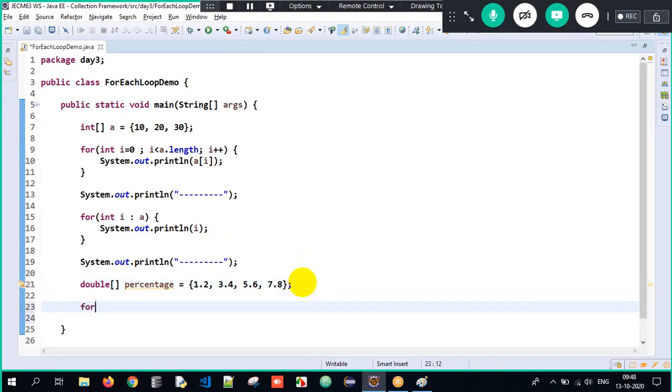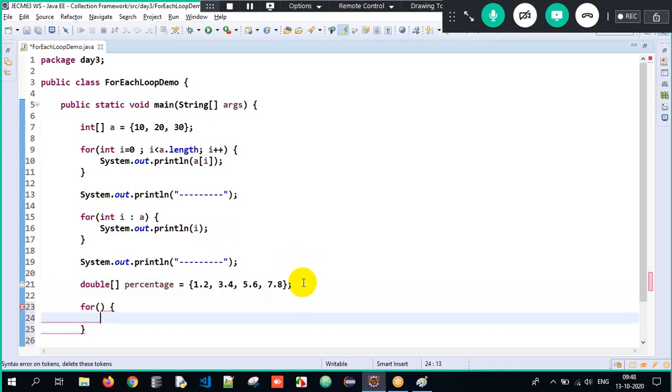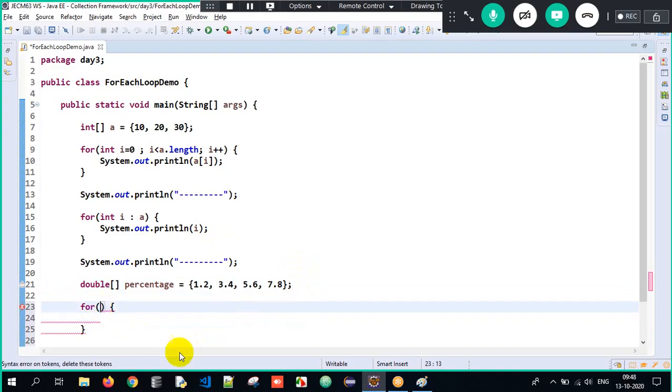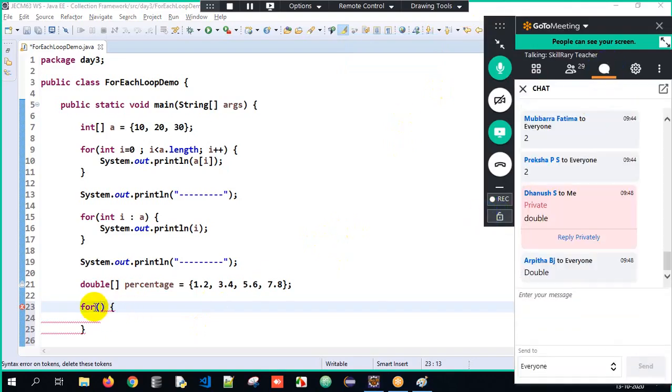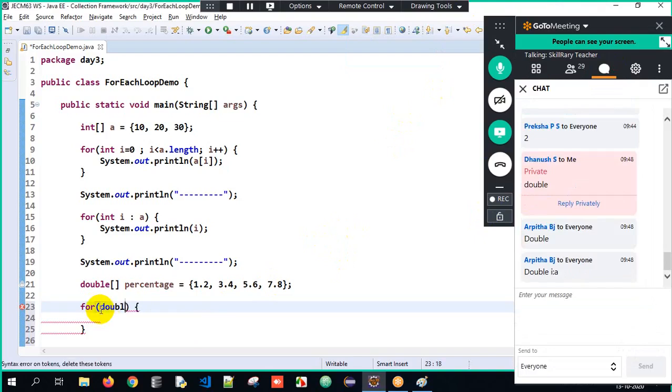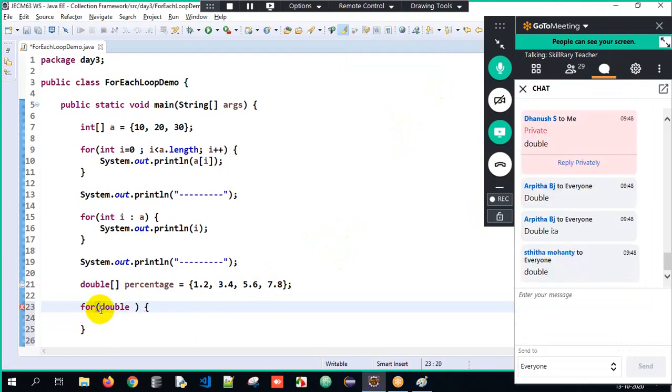Now if I want to traverse it with the help of a for each loop, how am I supposed to do it? For, open parenthesis, close, and open curly braces, close. And what is the first parameter? I need to specify the data type which I'm going to traverse. If I want to traverse 1.2, 3.4, 5.6, what is the type of data here? Very good, I am going to fetch double values here. Perfect, I have to write it as double. One variable. Who will go get the data for me? Can I write it as z here? Give any variable name. z is a person who is going to go get the data one by one for me. Colon.